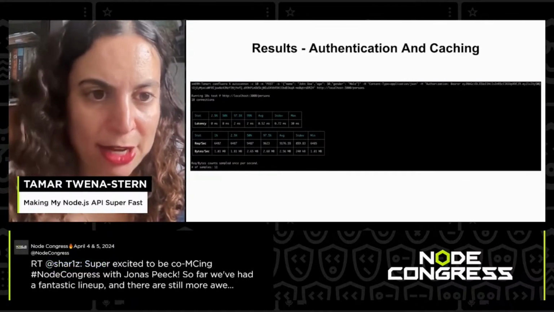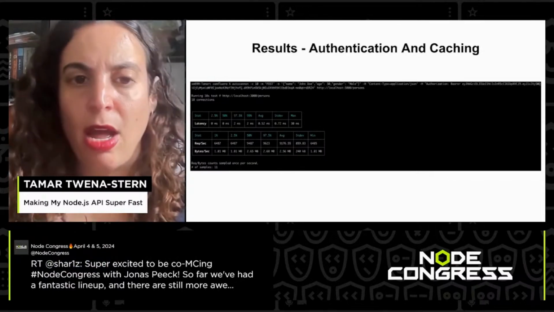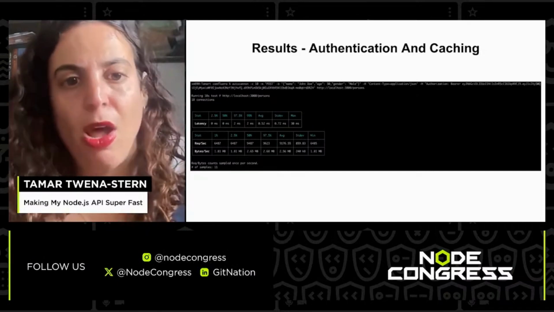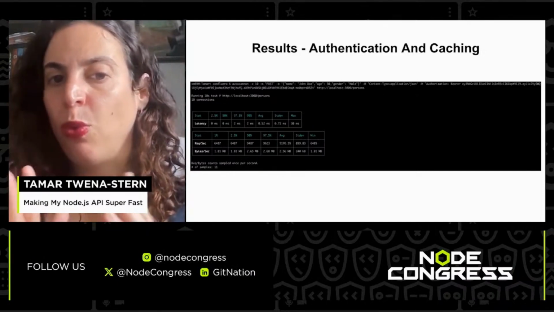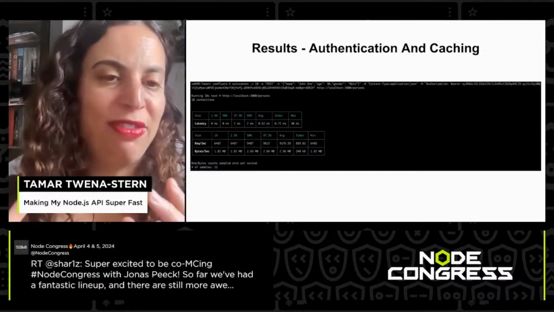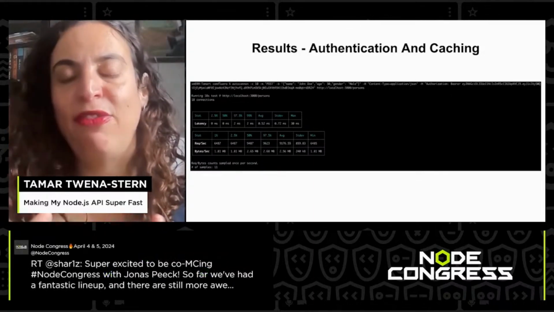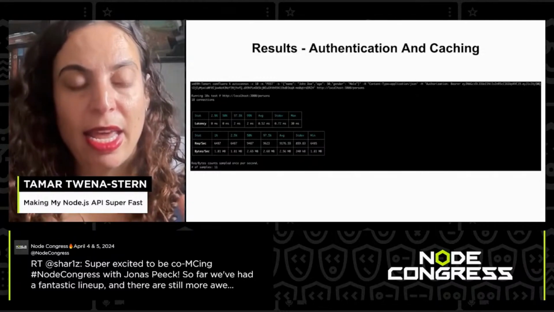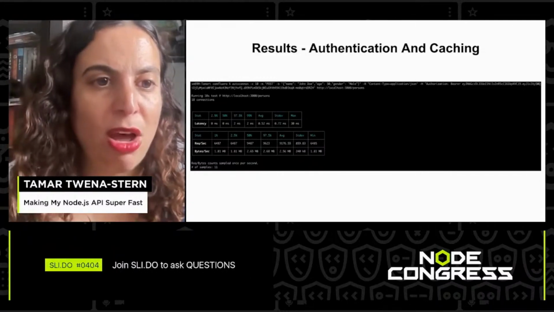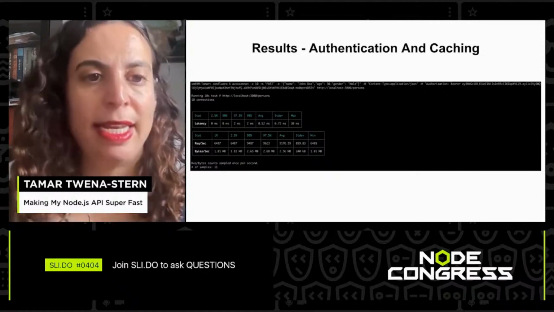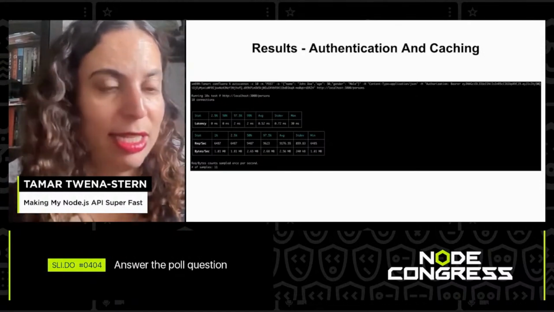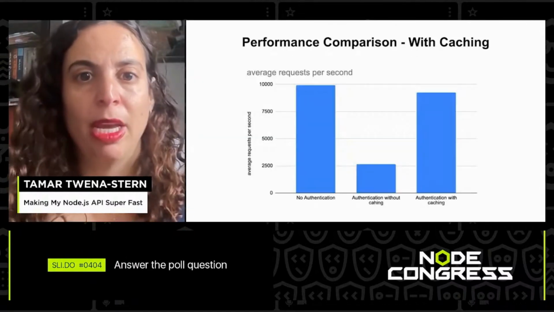And when we're using caching, you can see that we're really close to what we had in the beginning. Without the authentication, we had around 9,500 requests per second. Here we have 9,100. That is kind of close. And we can see that the latency is back to 2 milliseconds at the 99th percentile. That's what we're looking at all the time.